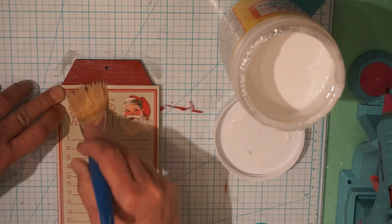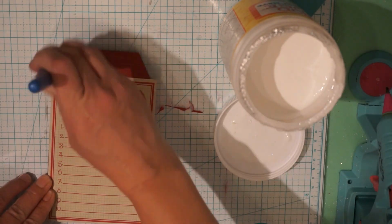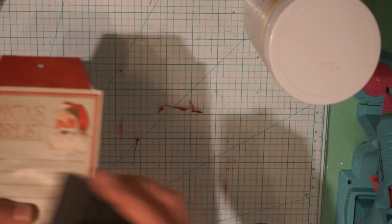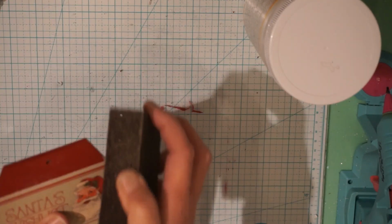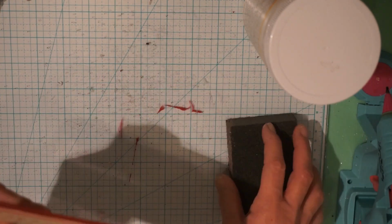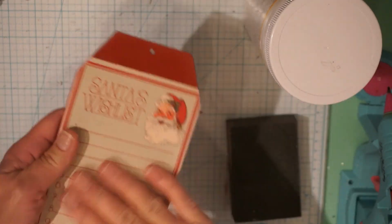All right, I am going to Mod Podge just to seal everything in. This one was really simple. I embellish it with a Dollar Tree bow, as well as just some greenery that I had, and I just thought it was so cute, and I think it's perfect to put on any little tiered tray or, like I said, shelf or wherever, little nook.